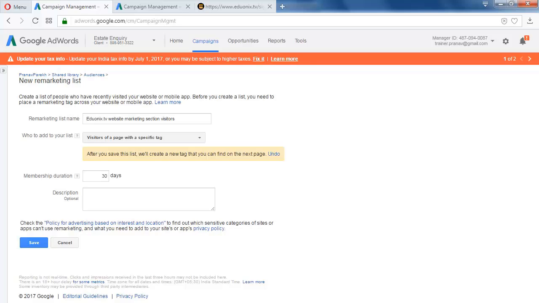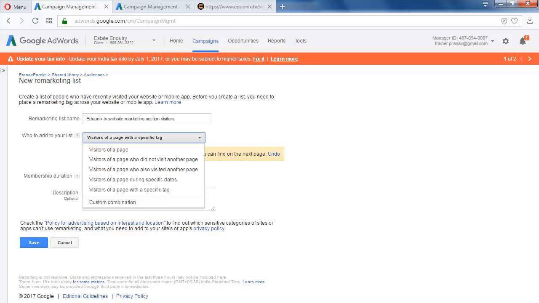If these three domains are selling almost the same product and I want to target the user who has visited the marketing section on all three domains, then in that scenario I would need to create a specific tag, and the user who has visited those sections on all three websites will be shown my ad. So this is again an advanced method of marketing.